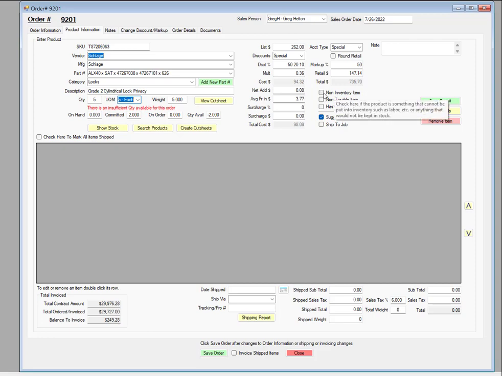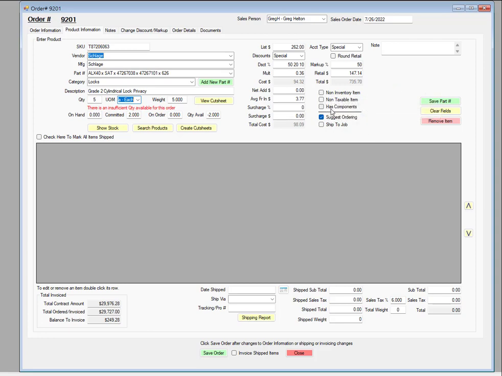These are just some boxes here. If you're doing something like labor, you'll probably get this pop up where it checks this automatically, because that's not something you can put on a shelf. So it's a non-inventory item. Another example, it might be a 3-sided frame, like a 3070 5 3/4 right-hand frame. That's made up of components. And if you use components like the head, the hinge jamb, and the lock jamb, those components would be tracked in inventory, not a 3070 5 3/4 right-hand frame. So for that frame, that would be checked.